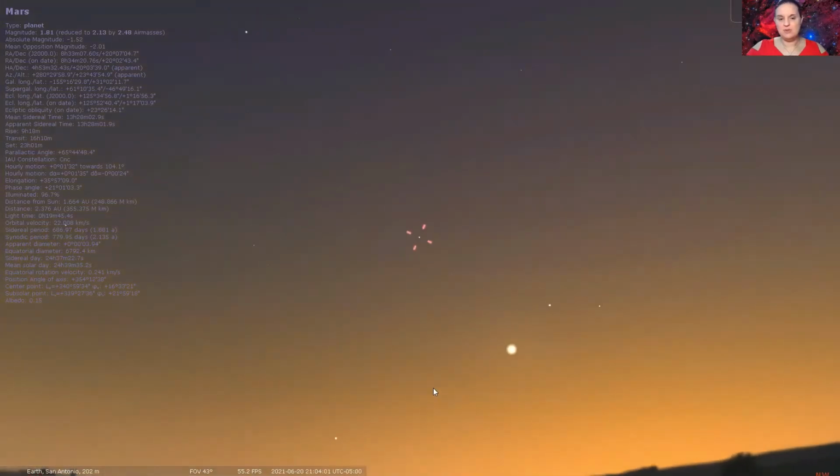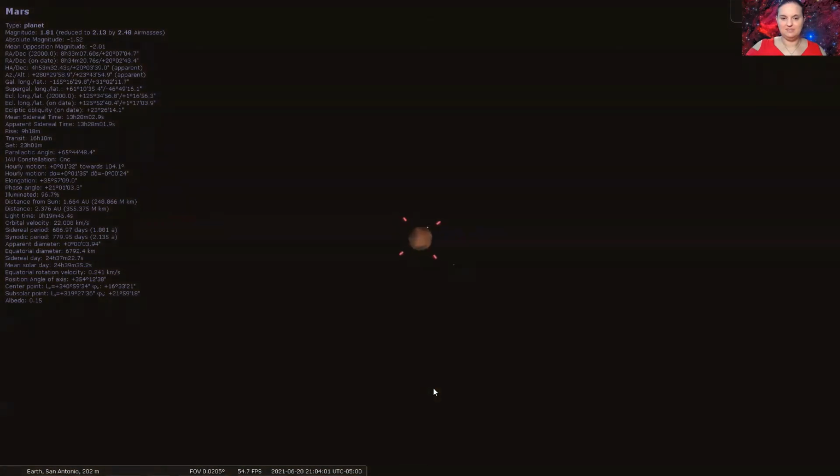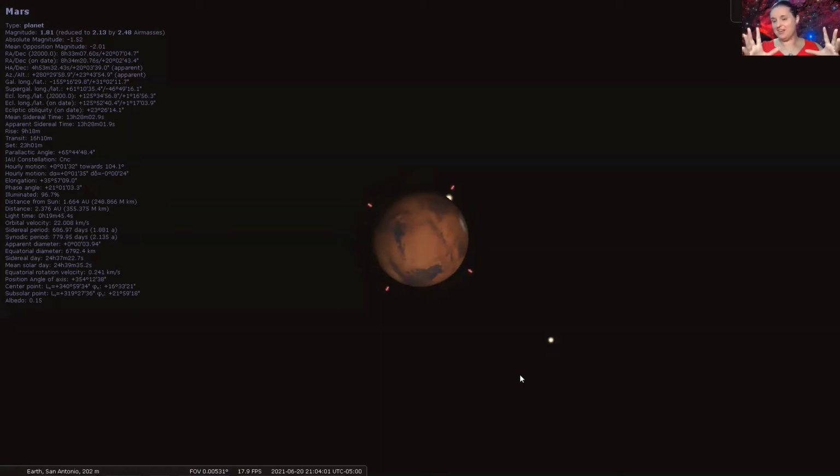So let's take an up close and personal view of Mars. Now, these two little stars right close to Mars are actually the moons of Mars, Phobos and Deimos. They're kind of captured asteroids. They have a lot more similarities to C-type, or carbon-type, asteroids in the asteroid belt than they do with Mars itself. Unlike our moon, which astronomers believe was once a part of the Earth and has a similar structure and composition to the Earth, these two moons have nothing in common.